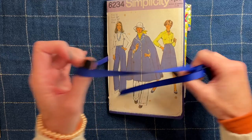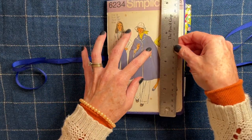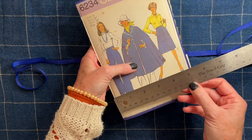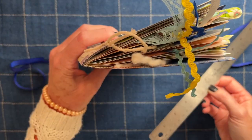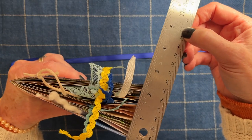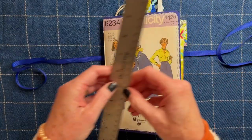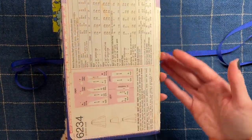It is tied with a grosgrain ribbon. Each one of them is tied with something different. It measures 8.5 tall by 5.5 wide. It's a single signature and it's pretty chunky. So you can see it's about 2.5 inches wide right here, but the ribbon helps hold it closed nicely. I just wrap the sewing pattern all around.